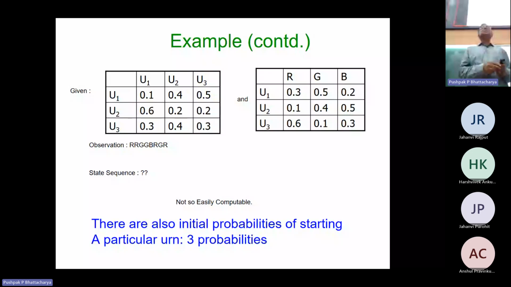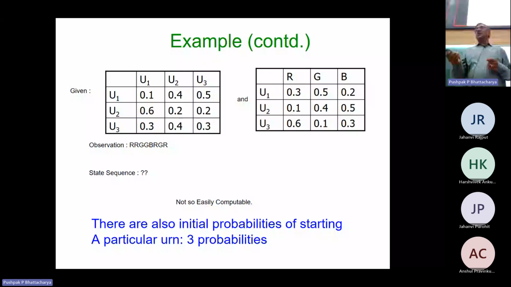Suppose I say U1 is noun, U2 is verb, and U3 is everything else. Then if we say the probability of seeing a noun after noun is 0.1, and seeing a verb after noun is 0.4, and seeing anything else after noun is 0.5, that linguistically seems realistic. Seeing a noun after noun is not very common, except for compound nouns. Cricket bat, for example. In cricket bat, you're seeing a noun after a noun. But seeing a verb is much more common. John saw Jack, more common. So this table seems to be realistic, even linguistically. Anyway, this is given to us.